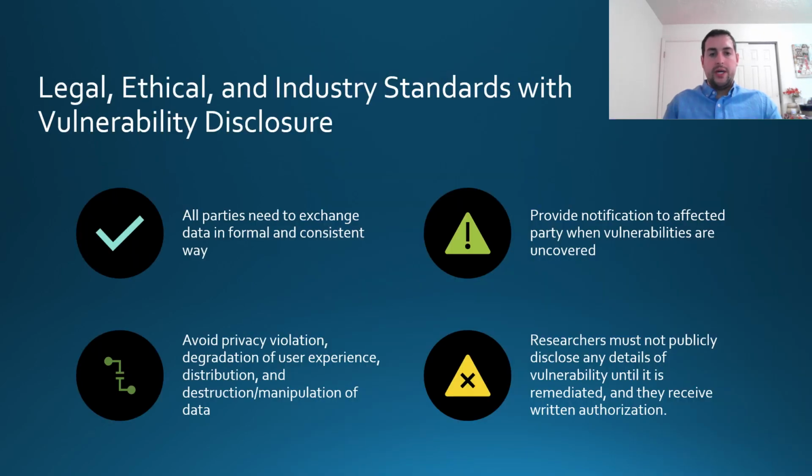And we're just going to take a quick look at the legal and ethical and industry standards with vulnerability disclosure. All parties need to exchange data in a formal and consistent way. You need to avoid privacy violations, degradation of user experience, disruption, and destruction and manipulation of data. You need to provide a notification to the affected party when vulnerabilities are uncovered, and you must not publicly disclose any details of the vulnerability until it's remediated and you've received written authorization to do so.